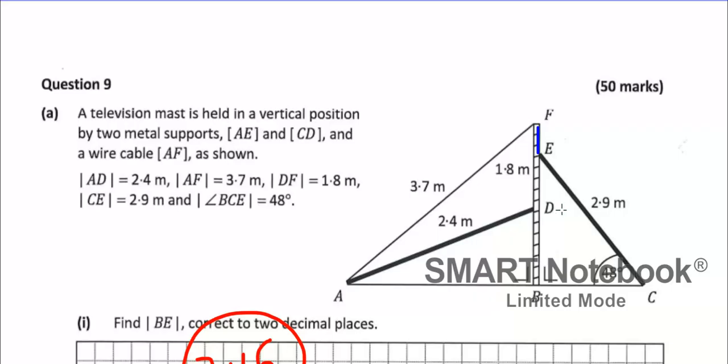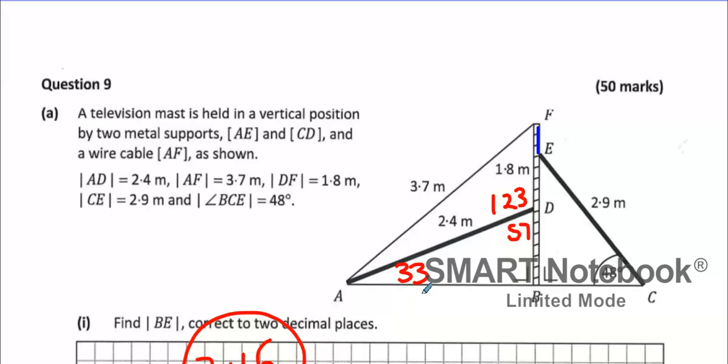Now, what do we think? What I'm thinking is I turn this into 123 degrees, which automatically turns this angle into what? 57. Okay, which automatically turns this angle into what? 33. Okay.